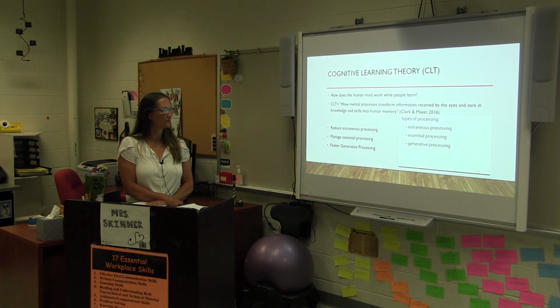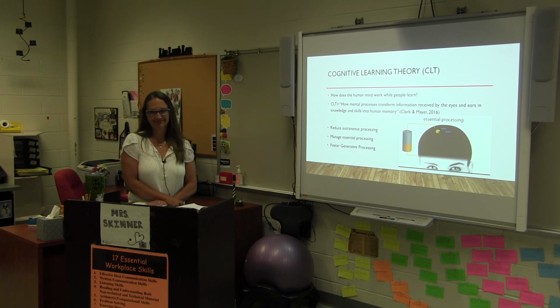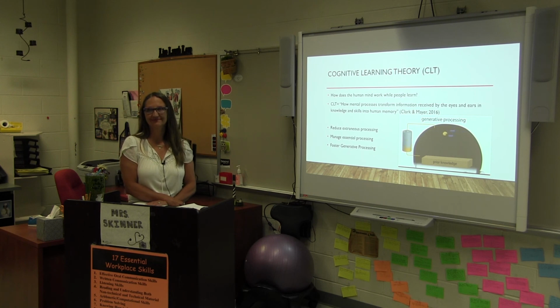While trying to learn from different sorts of material or situations, our brains perform three types of processing. These are extraneous processing, which drains cognitive capacity without learning. Essential processing, in which we are pulling out relevant information from what we take in and organizing it in our working memory. And generative processing, in which our brains reorganize new information and build upon our prior knowledge scaffolding.